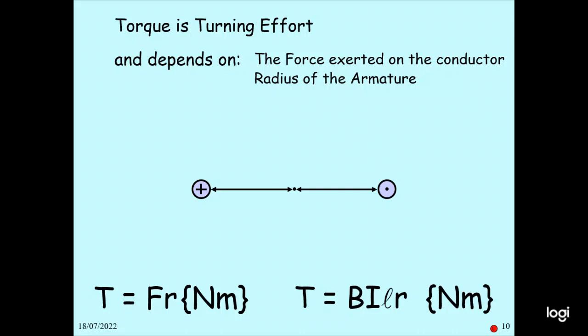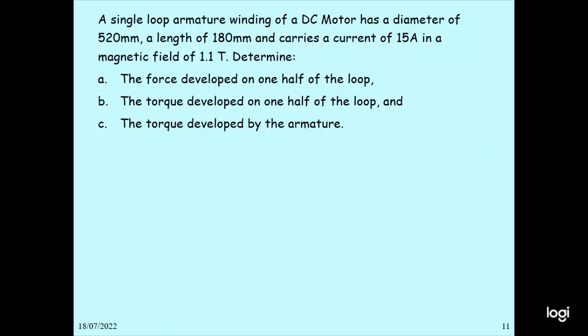B is the flux density, I is the current, L is the length of the conductor, R is the radius. Where to calculate? A single loop armature winding on the DC motor has a diameter of 520 mm, a length of 180 mm, and carries a current of 15 amperes in a magnetic field of 1.1 Tesla. We need to keep in mind the force develops on one half of the loop, and the torque develops on one half of the loop and is developed by the armature.